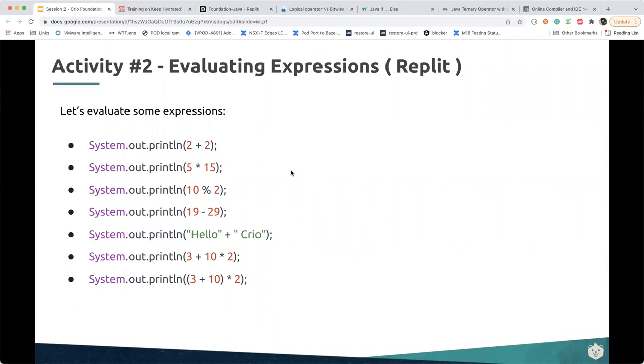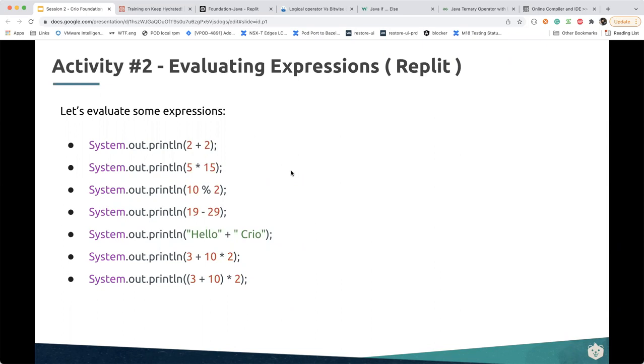Since we have already seen the concept of arithmetic expressions, let's try to do some hands-on. Before we do the coding, can someone try to answer the first one? What do you think will be the output for the first? 4? 4, I guess. Yes, great. It will be 4. How about the next one? 15 into 5 into 15? Yes, correct.